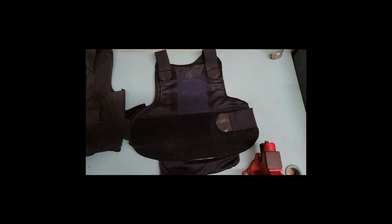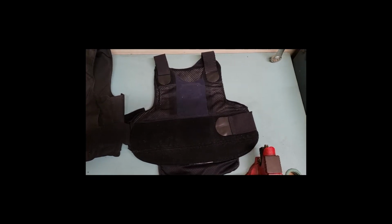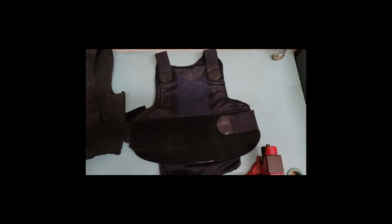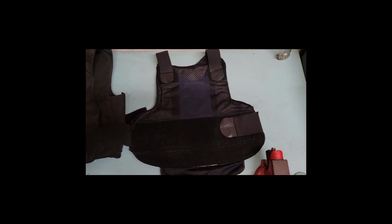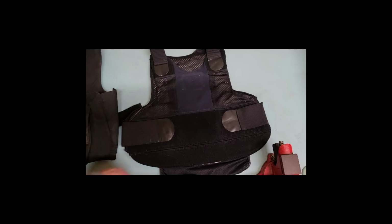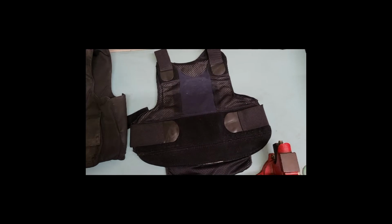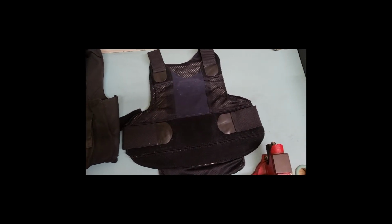So back to the first one, the concealable soft body armor. And this one's a more modern design. It incorporates the pouch for the trauma plate, the blunt force trauma plate, or an additional small body armor plate of material. It's adjustable. It's meant to be worn underneath a uniform or clothing. It's adjustable by Velcro for both height and girth. Very comfortable, but not very nice if you're working in warmer climates. And let's break this down a little bit more.